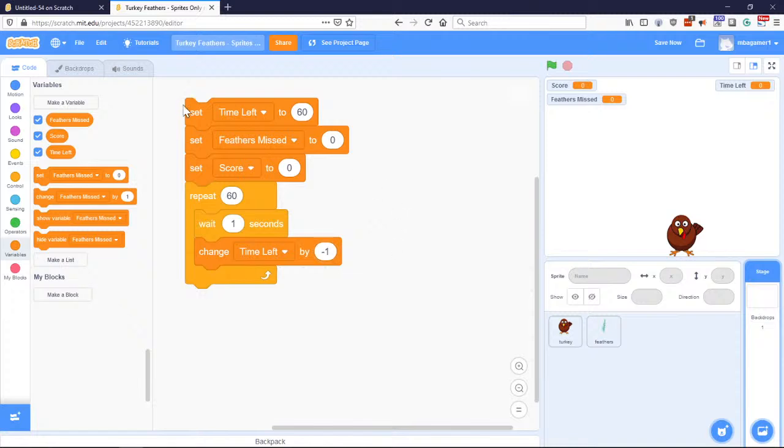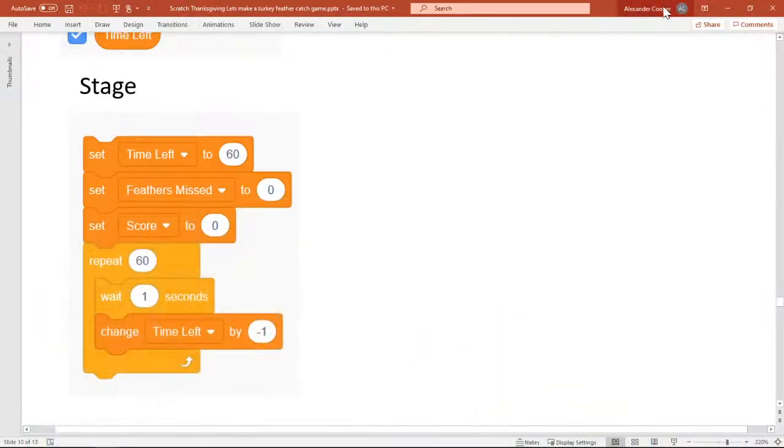all right, so let's click on our project here and see if the countdown clock starts to work. There we go, it's working. Very good. All right, so when it reaches 0, that means it'll stop because we've only told it to repeat 60 times. Now, if you keep doing that, it'll start being a minus number, which we don't want. So I'll click it and let that play in the background here. We'll talk about our next part.